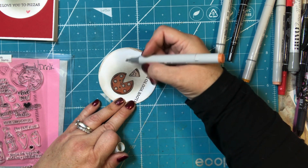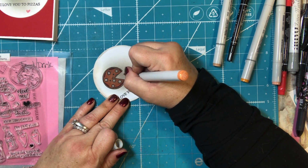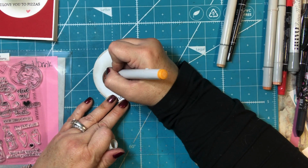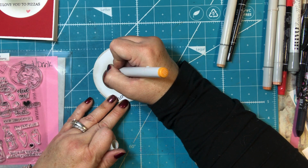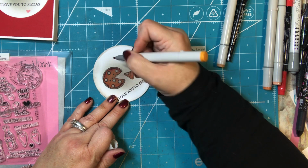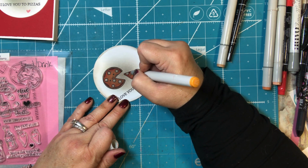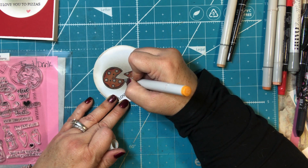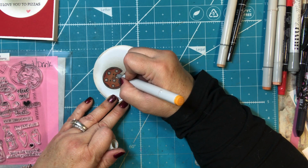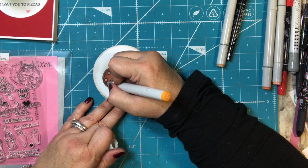I think that looks more like cheese, so I'm going to do that, and I'll do the same thing to this one. Then I'll take what I think is the darkest one and go around. I know cheese is kind of yellow on a pizza because it's mozzarella, so it's light, but I don't know, the orange seems to look better in my opinion.